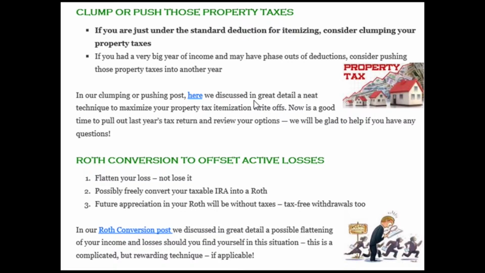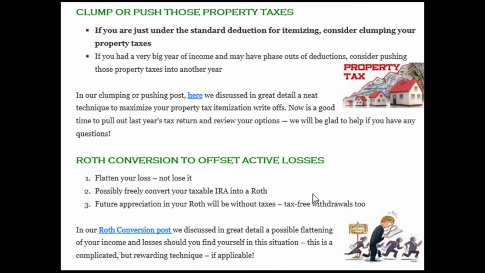All right, enough on that. These are both posts that I did during the month, but I wanted to talk about them. This is a more complicated technique, but I wanted to give it some runway. Should you find yourself at a loss, now, there are different types of income: active, passive, and portfolio income, and I talk about it in the actual post you can click here. But should you have a loss, and you've got to do some accurate estimates, consider doing a Roth conversion. Not all people can contribute to a Roth, but almost everybody can convert an IRA into a Roth regardless of your age. What that does is that shows income.